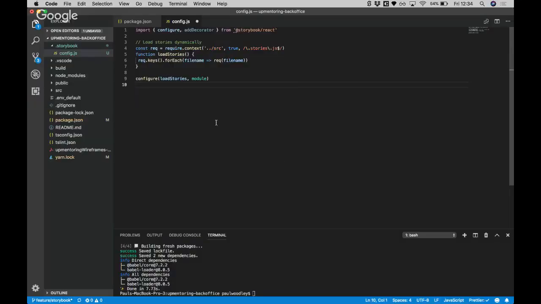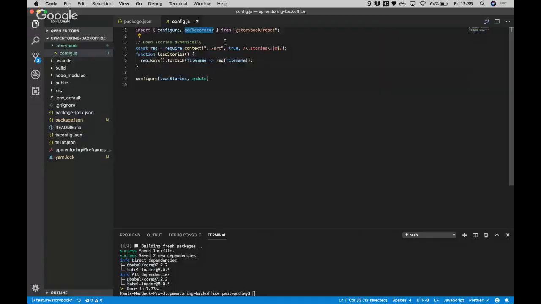Usually what you're going to see in the documentation is that they look for all the stories in a stories folder from the root. But because we like to collocate things and put everything where they are being used, we like to put our stories right where our components are. So that's why this is a pretty common config that checks all the files that follow the .stories.js convention and imports them to Storybook. So yeah, that's the simplest.